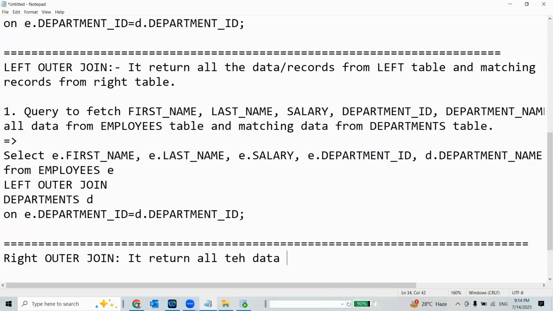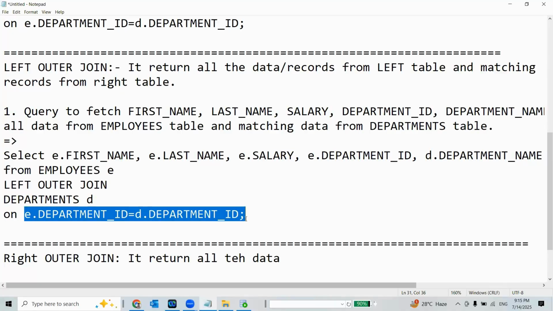There is one doubt. Yes, why on department ID? What is your doubt? Before the query, on department ID, you wrote that. I'm not getting your point. Can you please speak a little louder? On department ID, before the query, that here, right?